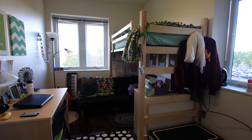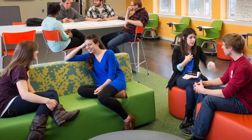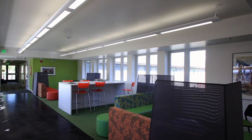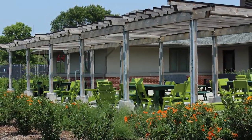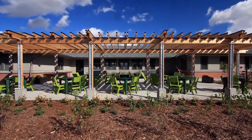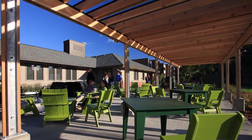We had a chance to think about what that would look like for college students and also for visitors who come to campus in the summertime. We wanted to use finishes that you might be able to use in a home construction project that would be duplicatable, and for college students to have great natural daylighting in all of our spaces, edible landscapes where we're growing some of the food we'll be eating in the hall in the future. We have low-VOC finishes throughout the building, and wanted to have a really healthy living environment for students, and for them to know it was really an energy-efficient place to live as well.